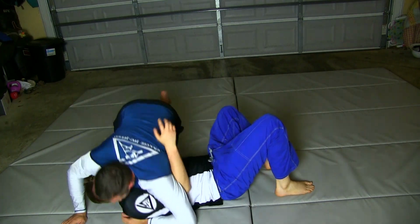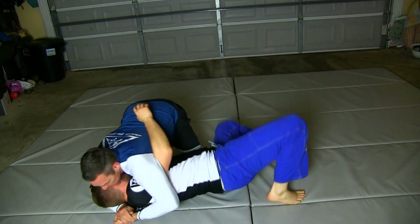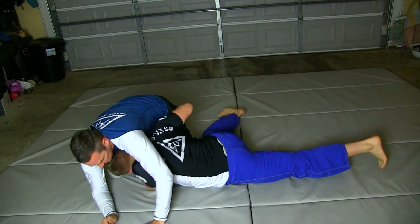Here's a scenario in side control where I win the underhook and give a slight bridge to set up a supine heist to go for a single leg.